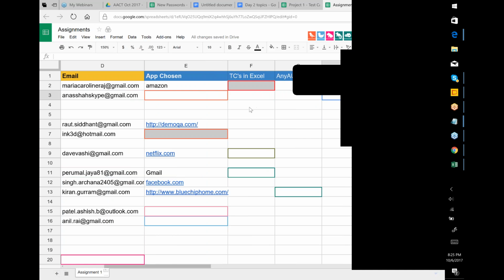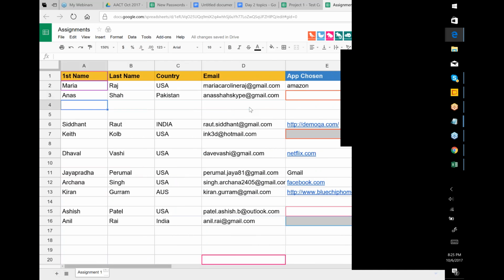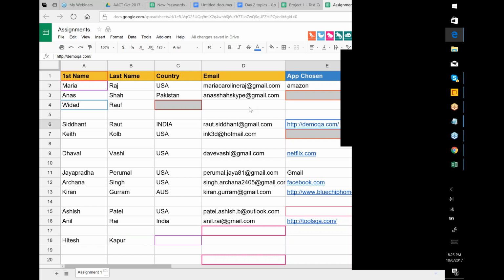Alright team, most of you have started working and filling, so that's good. Siddhant, is there a real application called demoqa.com? If not, you'll have to look at any available applications and then put in your name. Put in the app name, please.